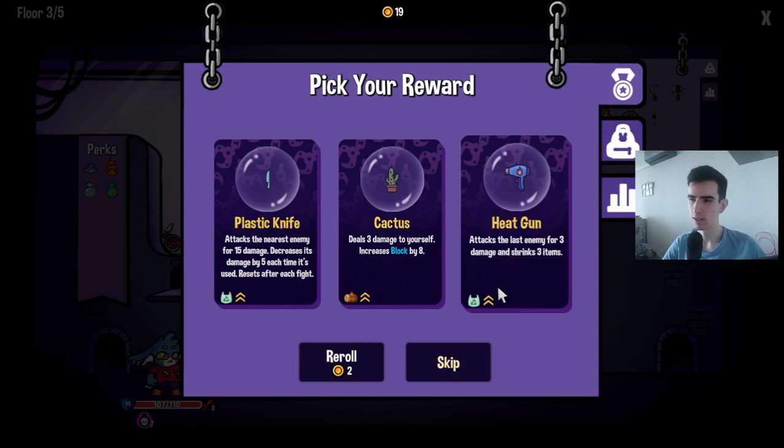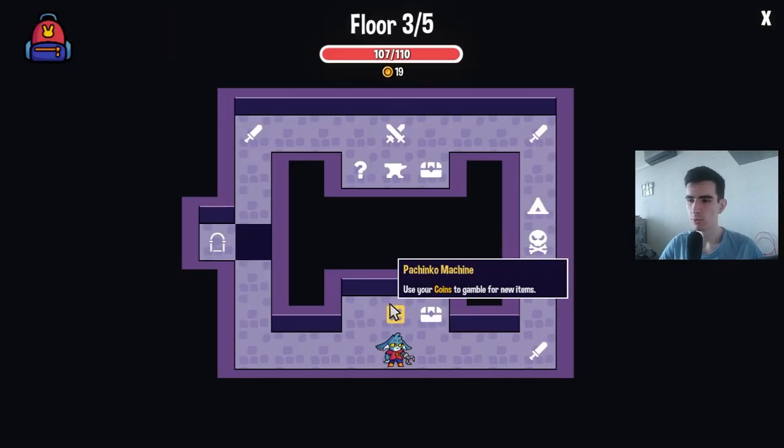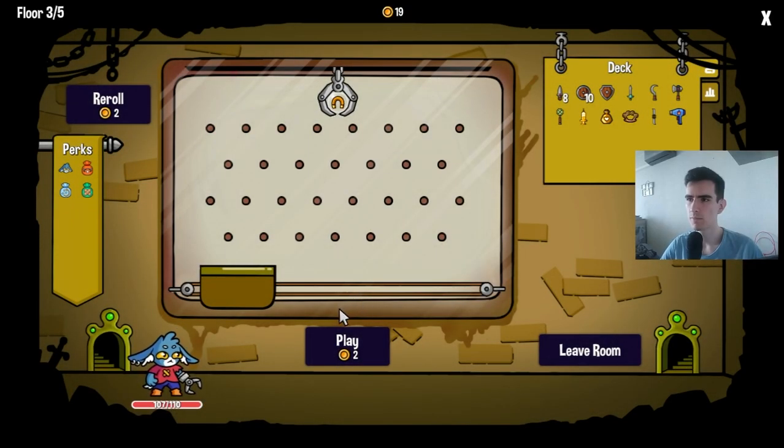I think we're just gonna skip. Shrink. What's shrink? Or like just literally make them smaller. Is that good? I'm willing to look at it. So you can play for 2.